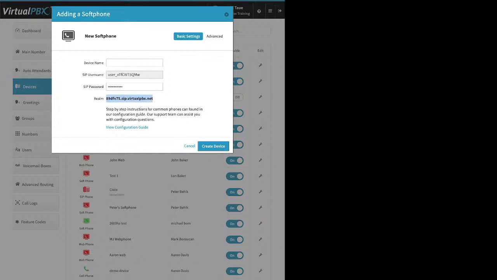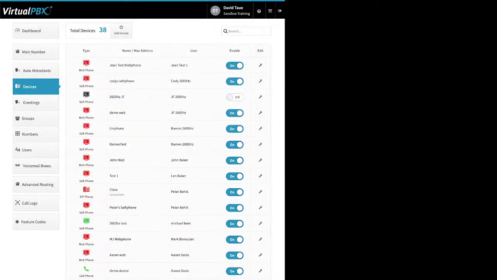And then you want to copy and paste the realm. Those are the three pieces of information you would need to program or provision your third-party soft phone. And then you click on Create Device. And again, you would need to assign it to a user. And most of these others we can skip for now.